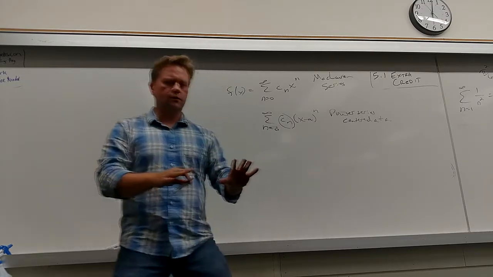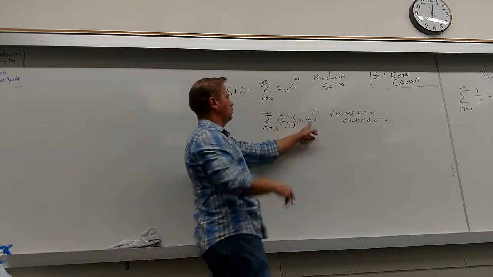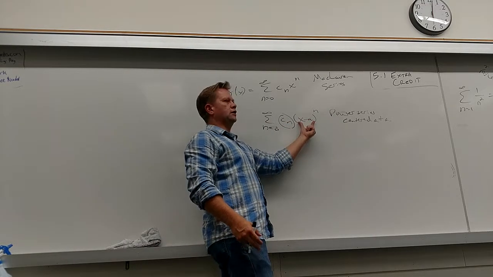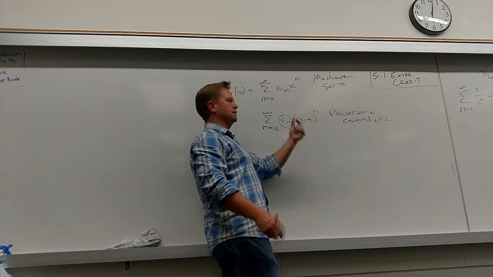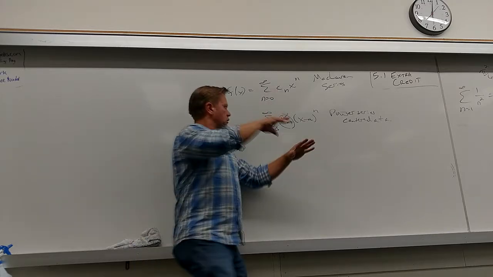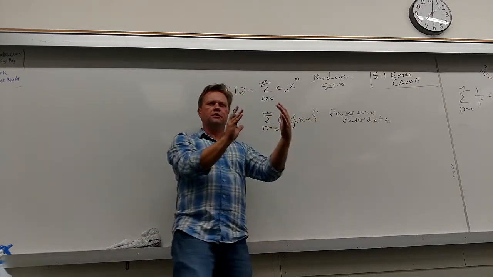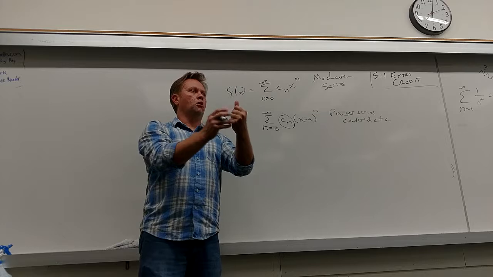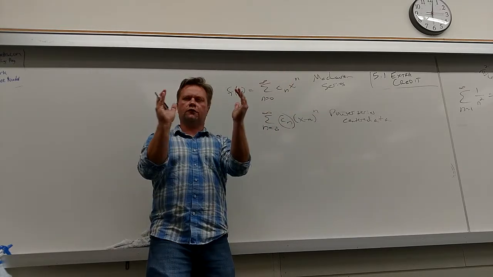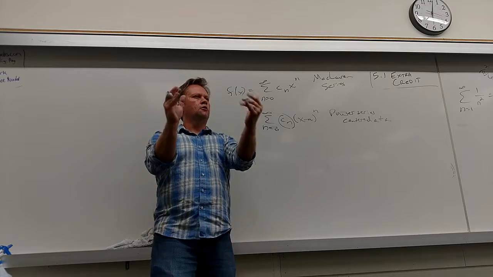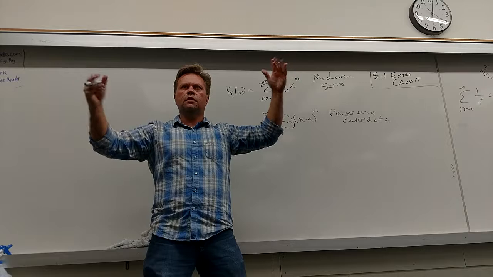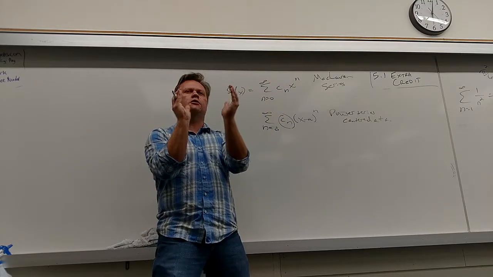Okay, so three things can happen. Either it only works for A, because if it's not A, these things just blow up to infinity no matter what. Or it works for some interval around A. Or it works for everything. So it only works for A, it works for some finite interval around A, or it works for everything. Those are the only three things that can happen. And the nice thing is it's always centered at A.